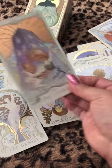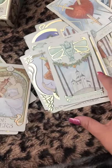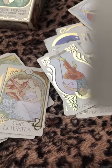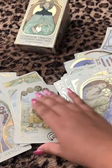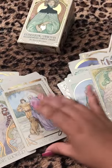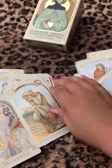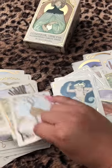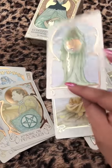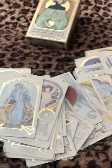let's see. Oh, look at this Tower card. Isn't that cool? The fan, I'm telling you, I have a ceiling fan. It's just making the gold really stand out. What is this? Four of Wands. Sometimes the text is hard to read. Look at this Queen of Cups, like a mermaid. Where is that extra card? The Wheel of Fortune is pretty crazy. Well, it's in there somewhere.